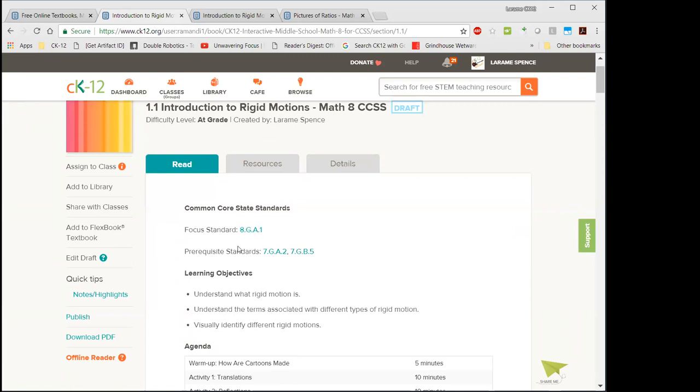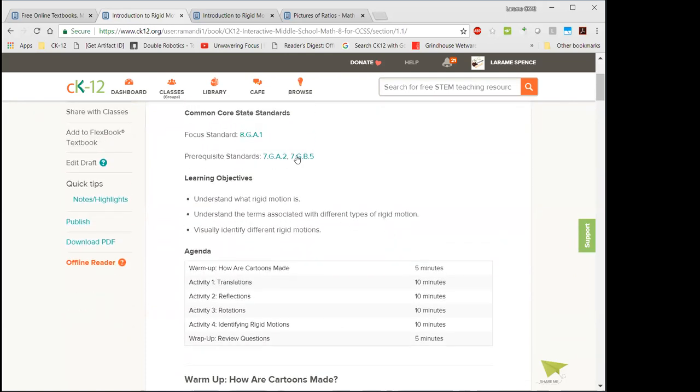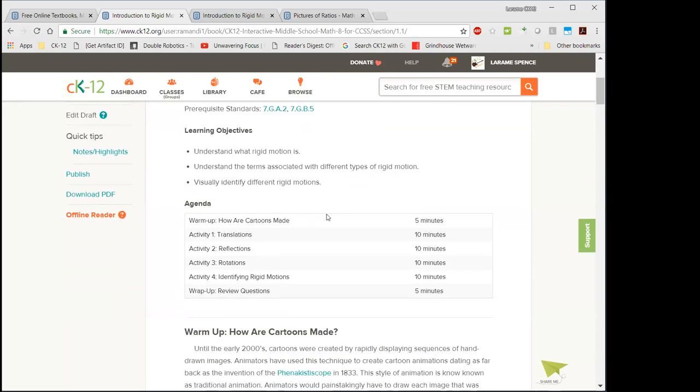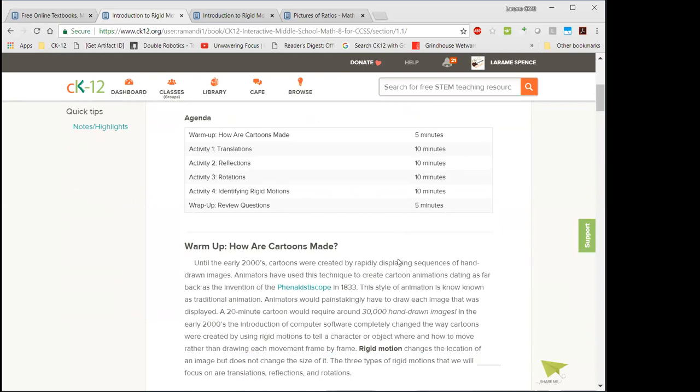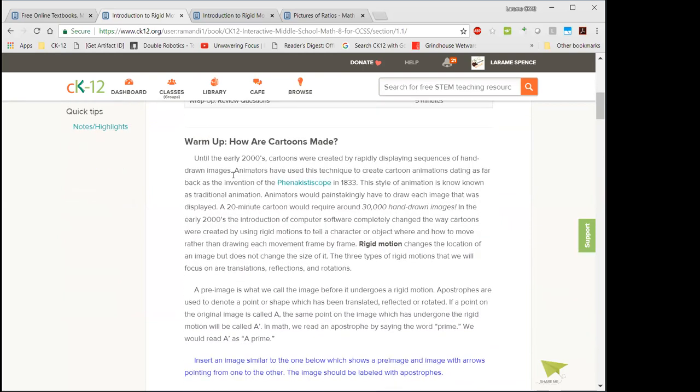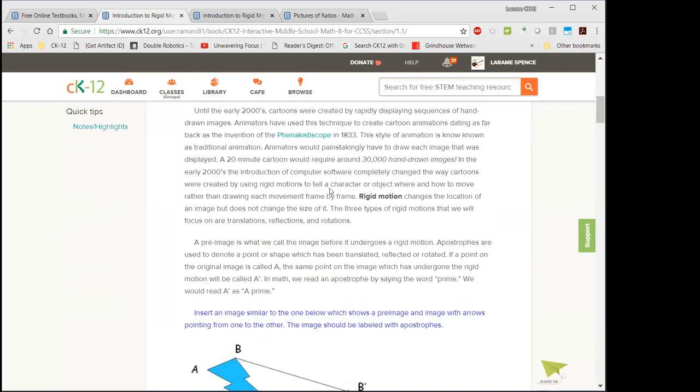So if we look at the teacher's guide for one of our new lessons here, you'll see that it has all the focus information, or the standard information, the prerequisite standards, the things that really support what's coming up in this lesson, what the goals of the lesson are, your agenda, how long we expect each part to take. And then there's detailed information about what each section of the lesson requires, how the students are going to apply it, what the students are going to see as they're reading it.